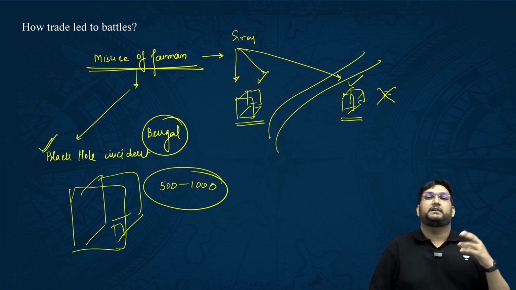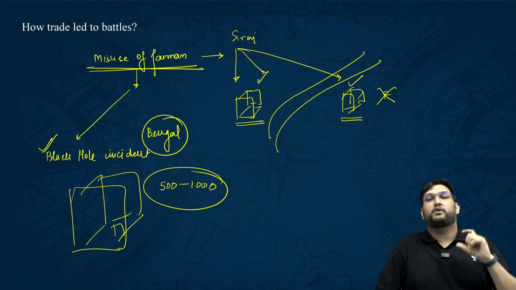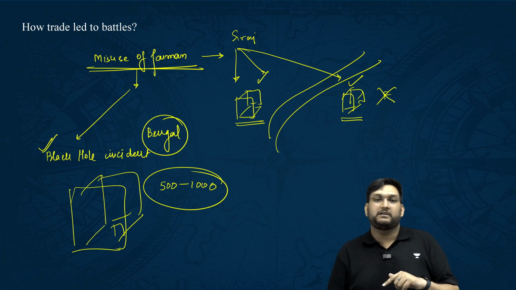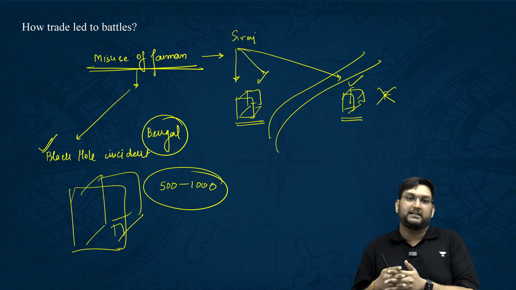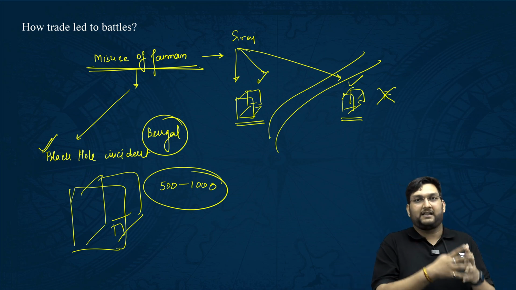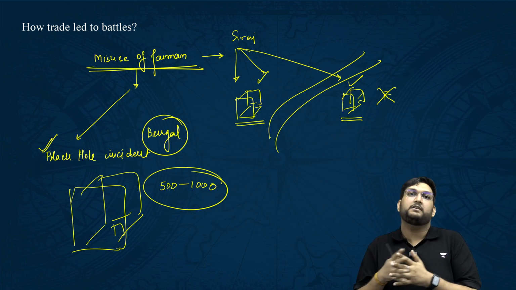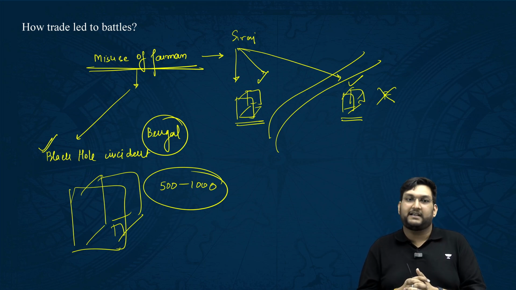And the black hole incident will in turn lead to a justification for the East India Company to now respond by force. And therein Clive will be sent to Bengal and to the city of Alinagar. Siraj-ud-Daulah and Clive will fight. Clive will win this battle. Treaty of Alinagar will be signed.